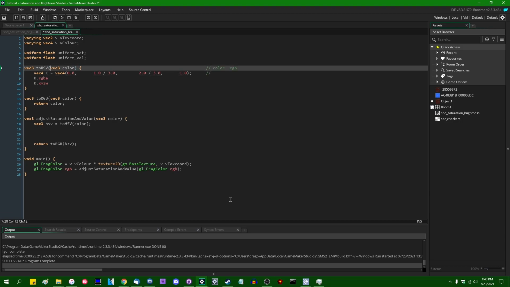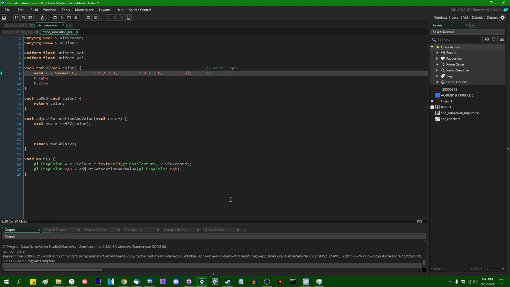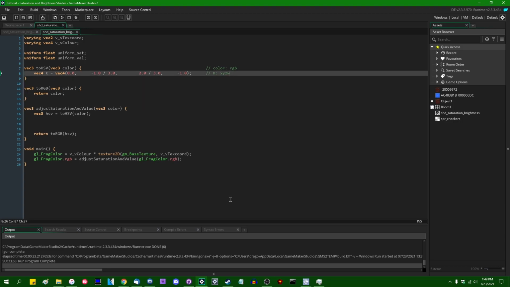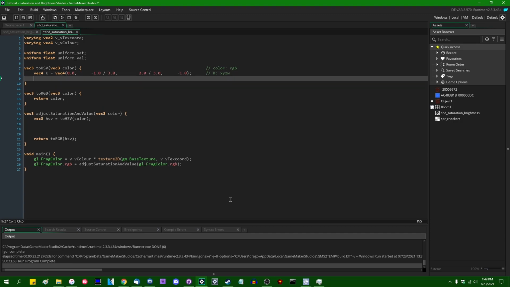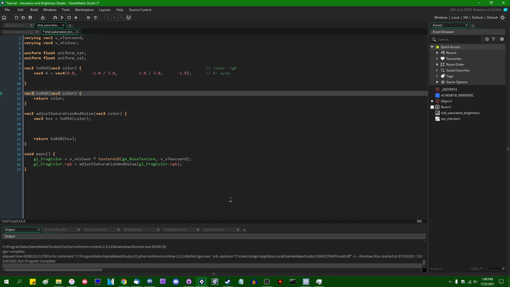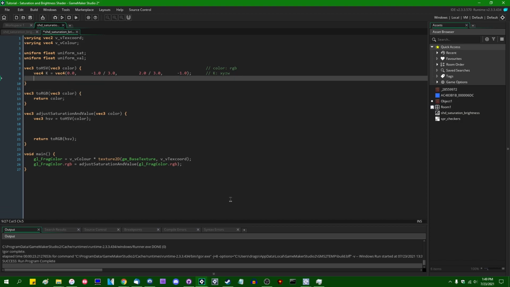So the input color, as you can imagine, is going to be red, green, and blue as a vector 3, and K here. You could use red, green, blue, and alpha for this as well as a vector 4, but just to hopefully make things a little bit less confusing, and to hopefully reduce the chances that either I or someone who's watching this will mix up the different vectors that we're using, use instead X, Y, Z, and W for K instead of red, green, blue, and alpha. And I will attempt to remember to do that with every vector that I define in these two conversion scripts here, in these two conversion functions.